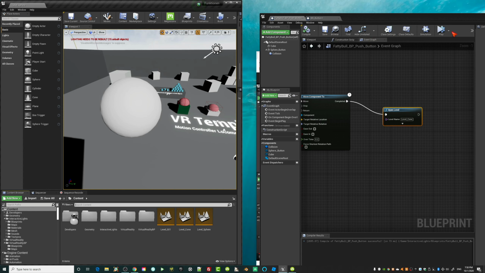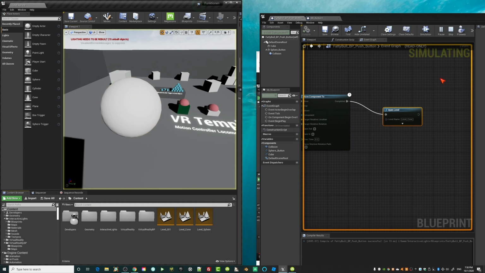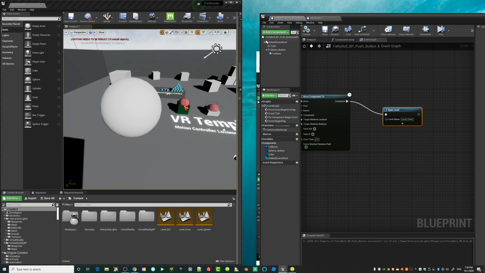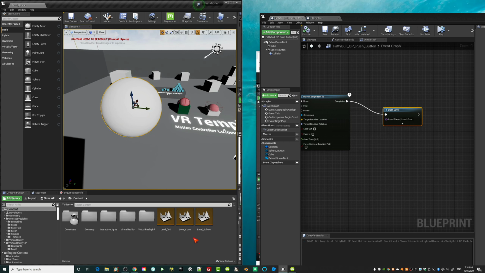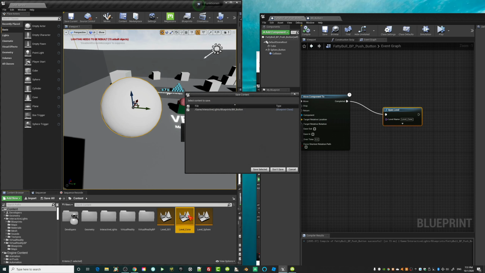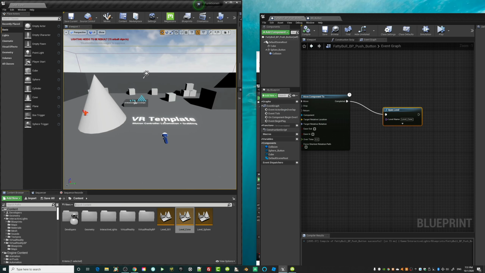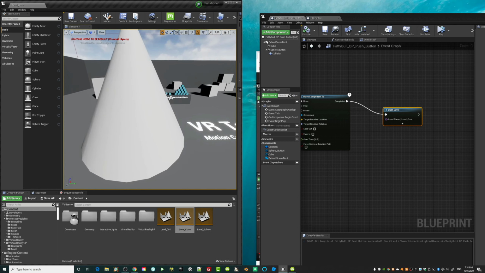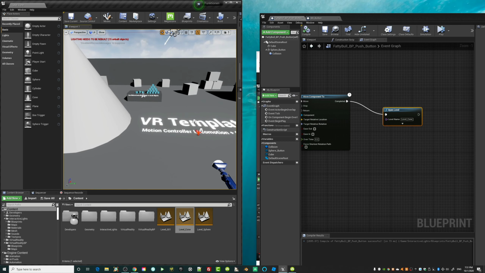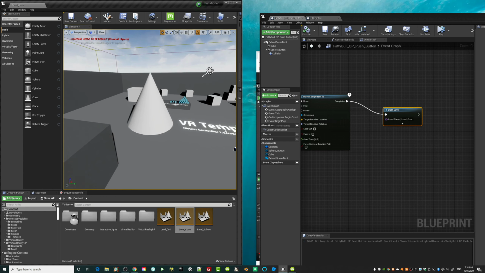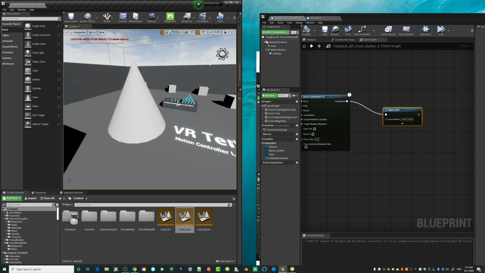Watch it again. I know it goes quick, but you can see here is the sphere as a test. And if you run the simulation, poof, you can see. And what's also funny and very clear to see is the difference of those two levels. Because in this level, I created and added those blueprint elements, and here's the sphere. And if I'm opening now the level cone, and I save all this, what I did here, you can see the level cone is different. It's a different level. I don't have the blueprints here, and it obviously, because I call it like this, has the level cone in it.